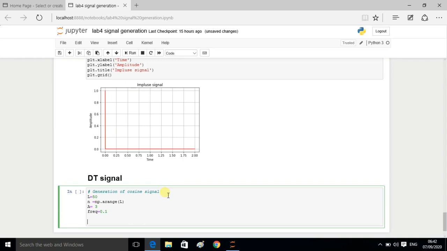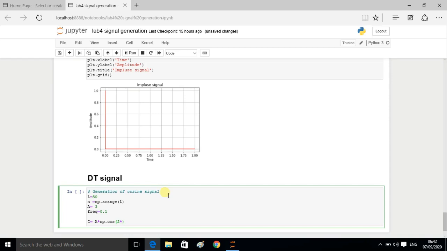So cosine, capital C is equal to, let me define the function for that, amplitude into np dot cos of 2 into pi.